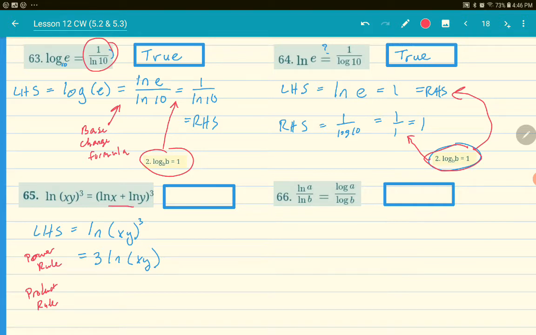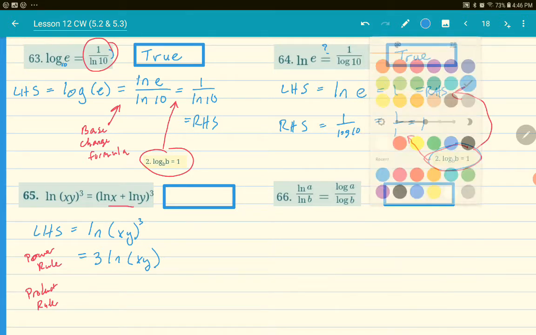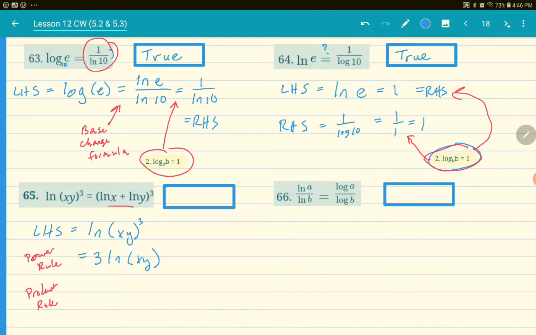Notice on the right hand side it has it expanded, so my goal was to get it expanded, but I couldn't really do that while the 3 was still there. So I had to bring the 3 down in order to expand. So expanding that, I get natural log of x plus natural log of y. Now I'm trying to get to this right hand side, but I can't do it because I can't put that 3 back as an exponent now because it's no longer multiplied by a single log, it's multiplied by 2.